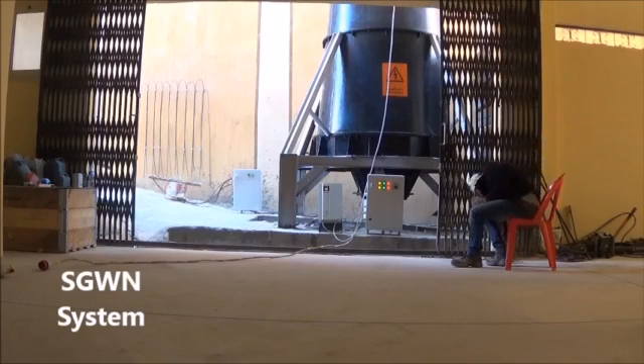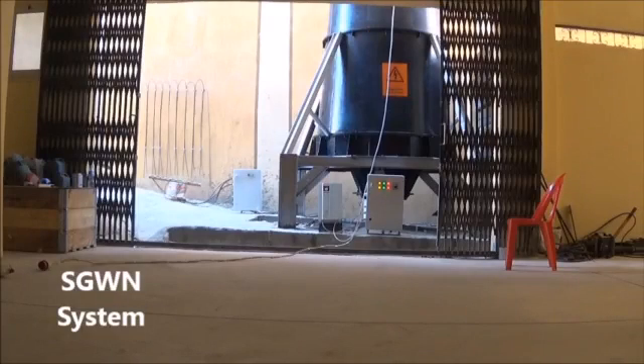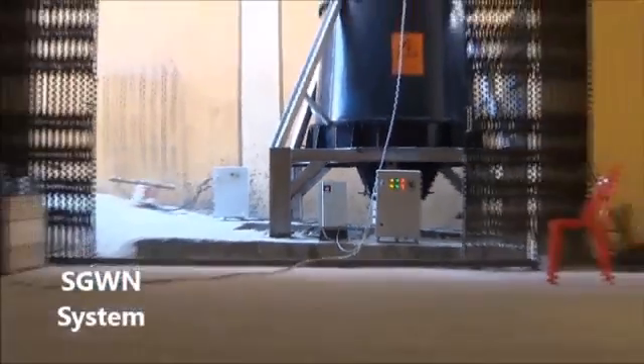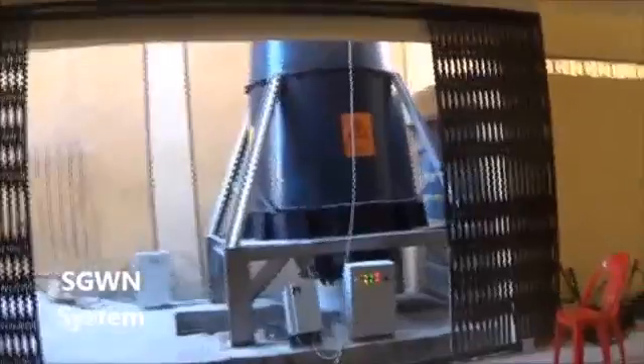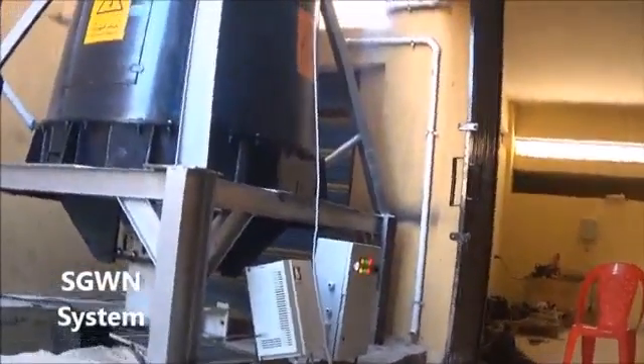The electric generators designed and constructed reveal for the first time a major discovery in the world. We declare to have reached the top of results in comparison with current technology, owning a revolutionary plant unique in its kind — producing clean, renewable electricity without need for alternative resources for transformation such as fuel, waste, solar, or wind. It does not burn anything, does not produce smoke or other toxins damaging the environment. It would seem that the technology generates energy from nothing, overcoming the principles and laws of science recognized by the world scientific community.